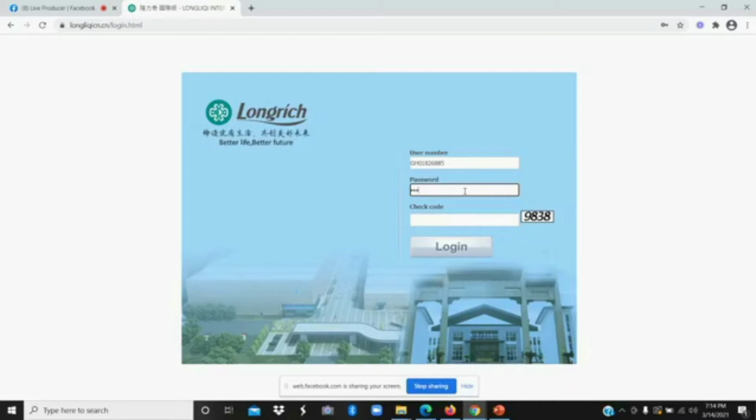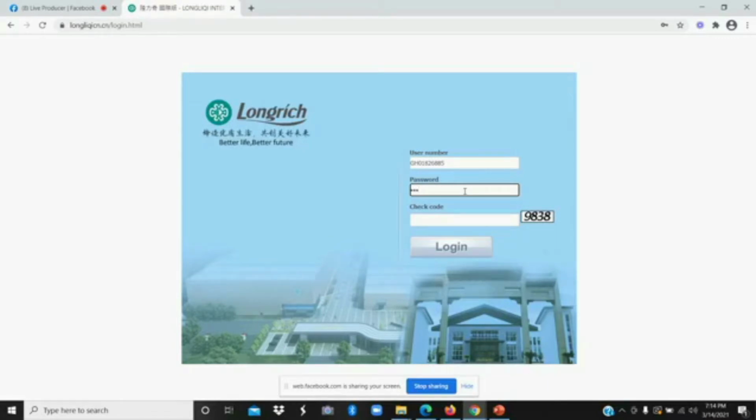The password also varies with geographical location. In Ghana, the default password is 123, which you can actually change later in your website or in your back office. But I've taken note that there are other countries also using the 123, but some countries use different codes.